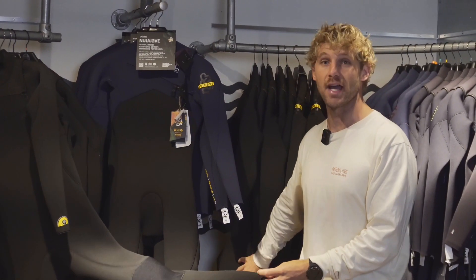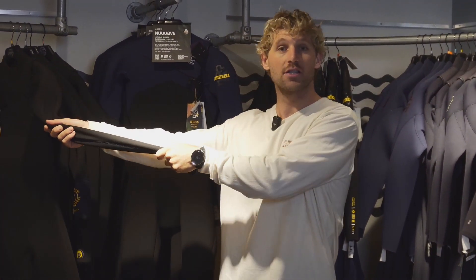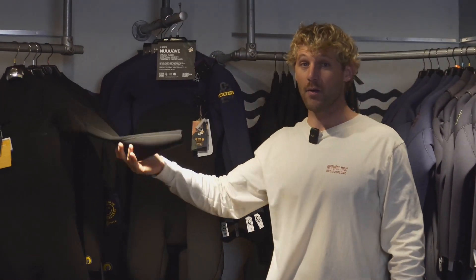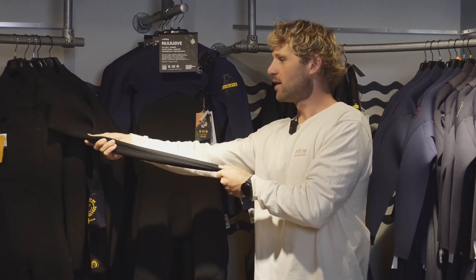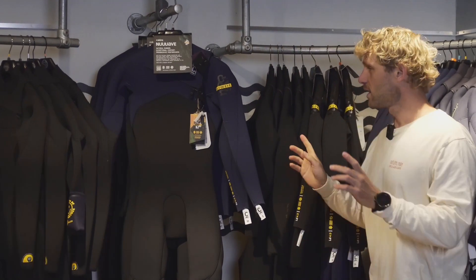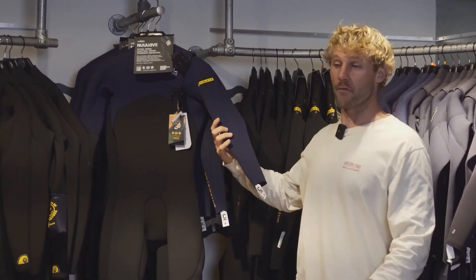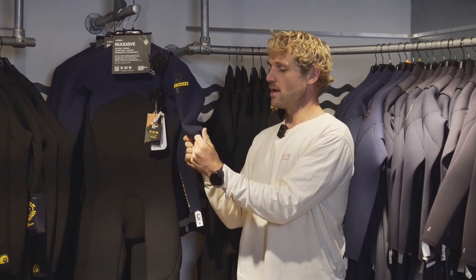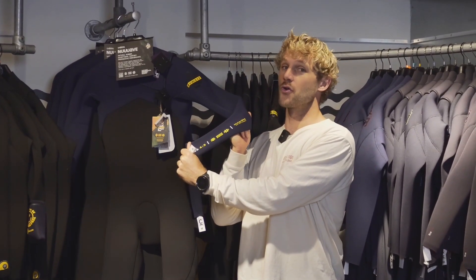After that, a lot of other brands also started making Yulex wetsuits. The disadvantage was that they were not so comfortable and not so stretchy. But nowadays they reinvented the Yulex, and the wetsuits are very comfy and very stretchy. And now another breakthrough: Seaskins started the New Wave project, making natural rubber wetsuits 100% neoprene-free and affordable.